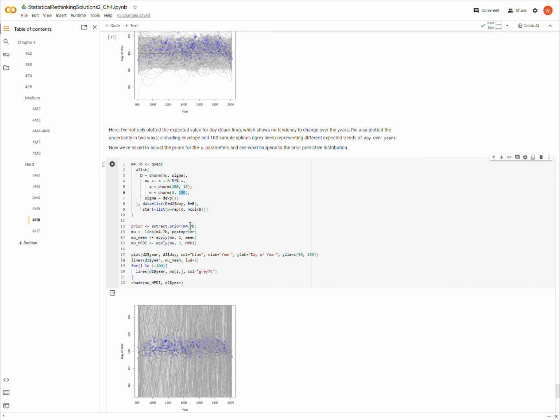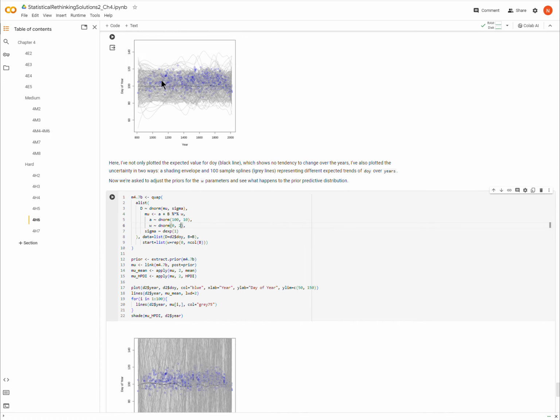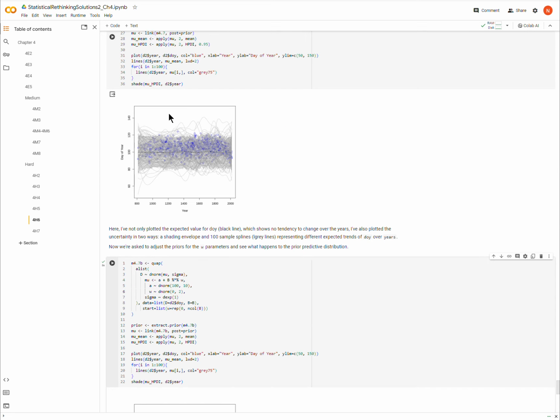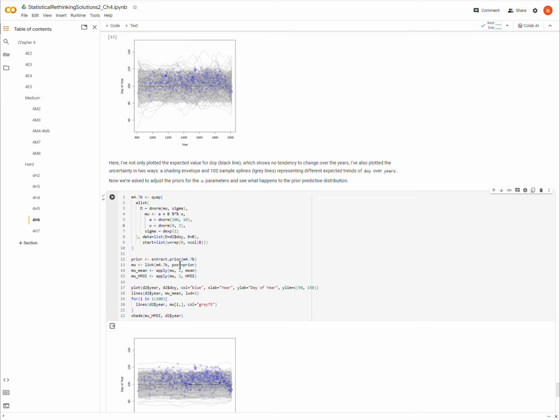And so now if I really narrow this back down, so instead of being 10, we'll go down to 2. We've already seen what a standard deviation of 10 for W looks like in the prior distribution. Now if we bring that instead to 2, we have a narrower band. Let's take it down even more just to make the difference a little bit more noticeable. Okay, so now we have a narrower band. So we see a couple of things. With the gray shaded region, we see that the earlier band touches about 120 and 80 or so, and we're just inside of that with this gray band.